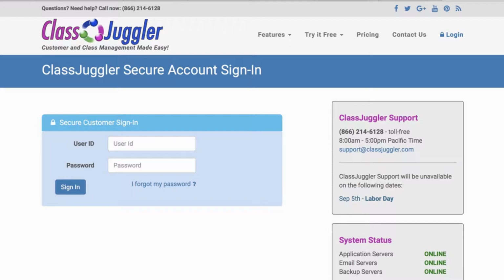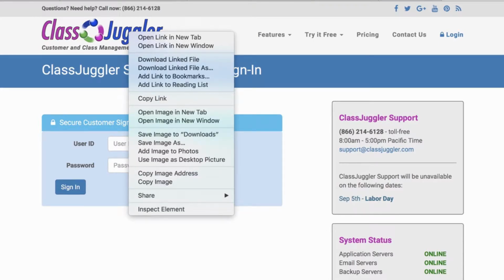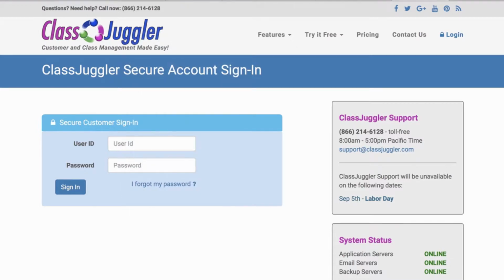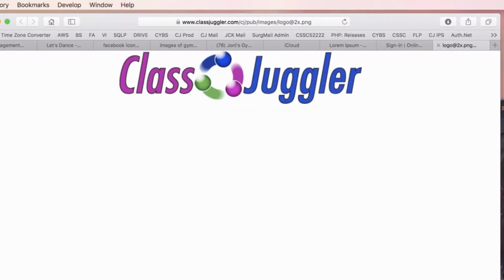If I right-click this graphic, I get a nice little drop-down menu that has all sorts of different things I can do. Now, if you look down further, you can see Open Image in New Tab or Window. Let's do that. Let's open it in a new tab. And if I go to that tab I just opened, there's that graphical image. So I basically said, don't show me the whole page, just show me this image over the internet where it is. So here's that image, and up here is the address.